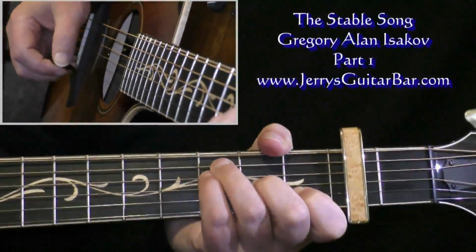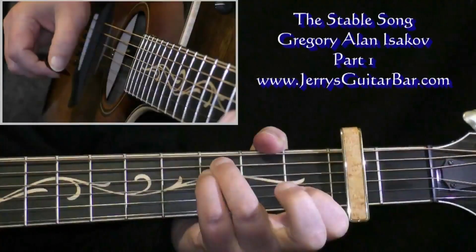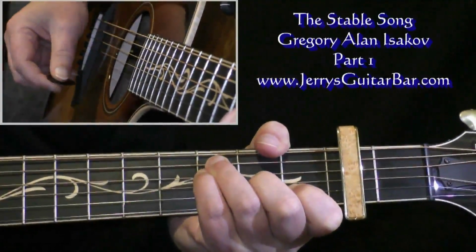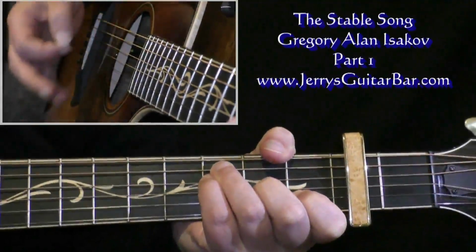Now one thing he does a lot in this song is hammer on, and whenever he's in an F major 7 chord, as he does here, he hammers the 3rd string open to 2nd fret. So here we're playing hammer, hammer on 1, 2, 3, 4. On 1 and 3 he's hammering.